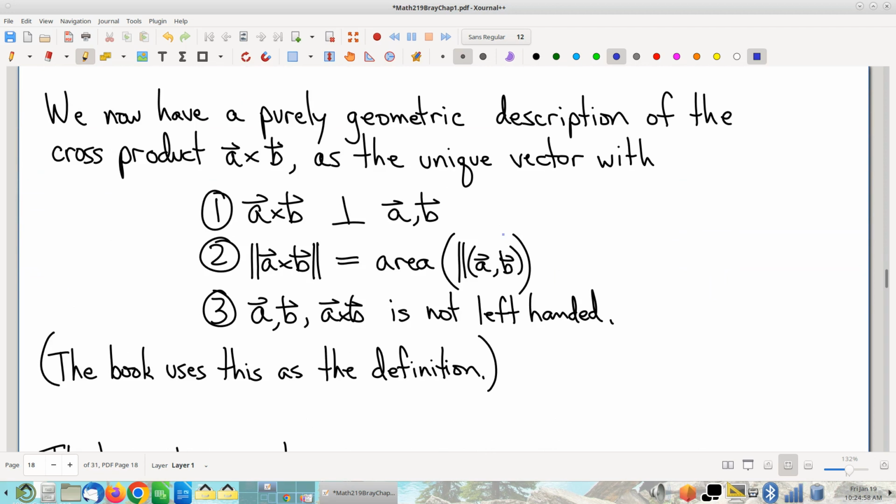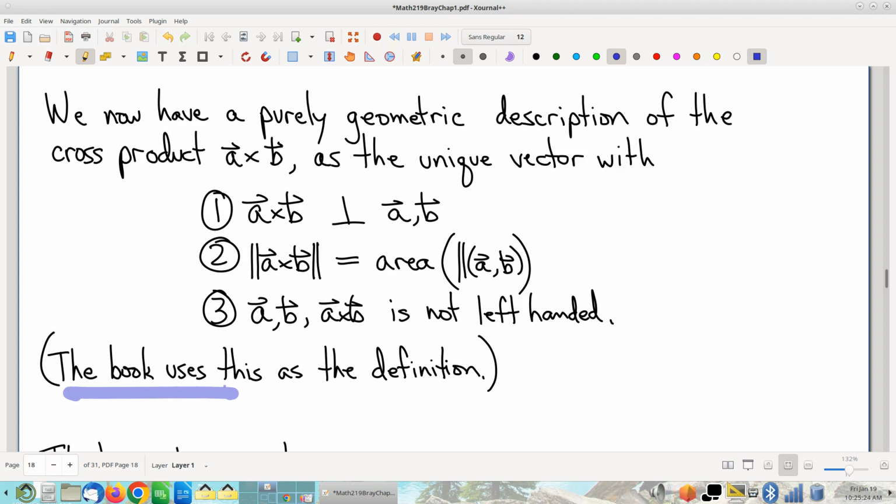I've already mentioned this before, but there are different ways to go through all of the ideas that involve cross product and determinant and areas and lengths and stuff like this. Just a ton of different ideas that all connect to each other. Different books, different instructors like to go through this in different ways. I like to point out that what our book does is very different from what I've shown to y'all.